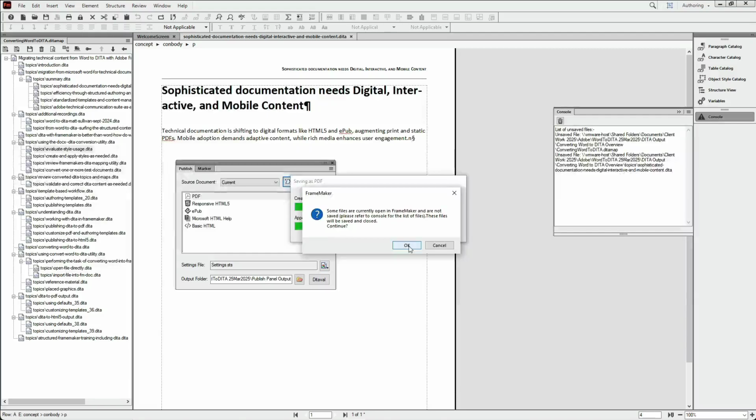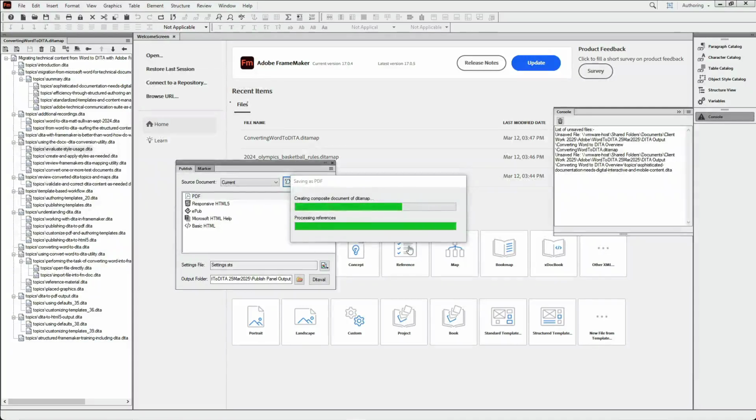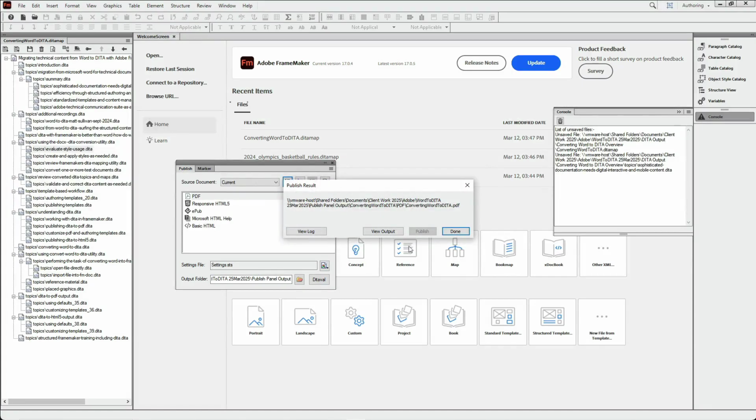Get past this dialog box. The nesting within the DITA map and the templates that are used for DITA map output will dramatically change how my content is provided, how it is represented in the PDF document.